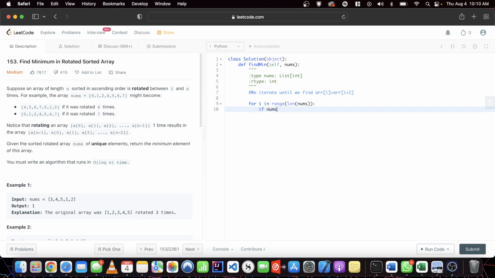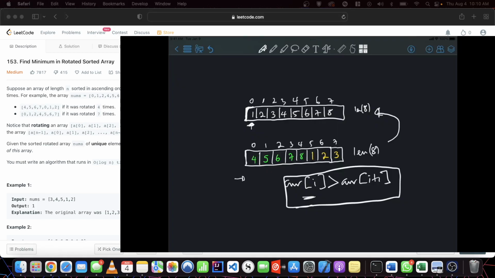Actually, we'd want to have space for the last index, so we'll iterate until the second last position, right? Let me show you what I mean. We'll iterate from index 0 till this position, right? Because we want to be able to check for array here greater than array here, right?